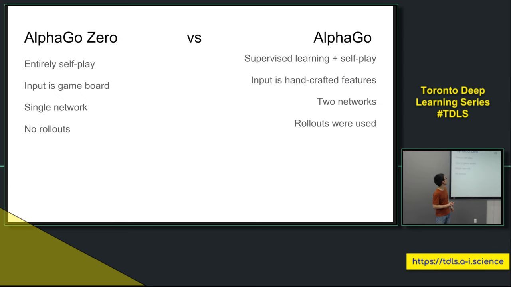So a year before AlphaGo Zero came out, AlphaGo happened. There are a couple of differences between the two. AlphaGo Zero is entirely self-play. There's no pre-existing data that it's learning from. AlphaGo does supervised learning from professional games and then does some improvement with reinforcement learning on it. With AlphaGo Zero, I think we mentioned this before, the input is just the game board, plus some previous moves and whose turn it is. AlphaGo had a ton of handcrafted features, a bunch of Go-specific stuff. Also, AlphaGo Zero had a single network, whereas AlphaGo had two networks, because AlphaGo did rollouts, whereas AlphaGo Zero just does the instant value backpropagation. Those are the main differences between the two.